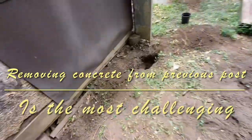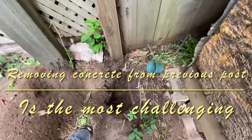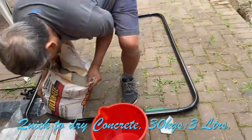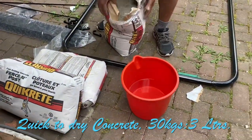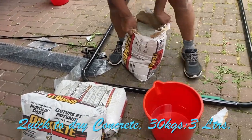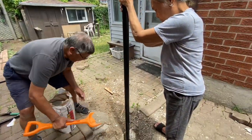The most challenging part is when you have the previous post and there's a concrete underneath. We're using a quick concrete. So what? 3 liters on a 30 kg. Kaya? Yeah, harap po mamay. Steady permanente.